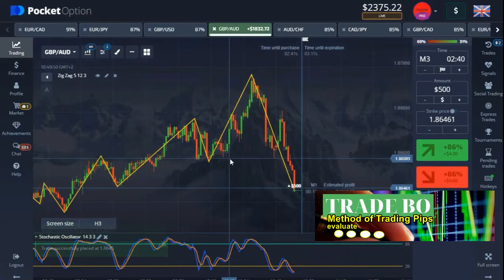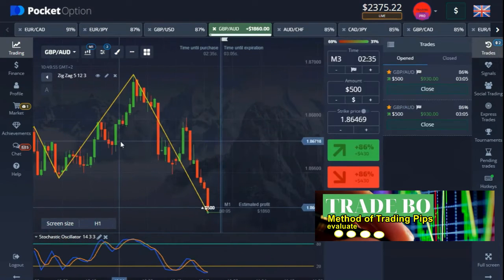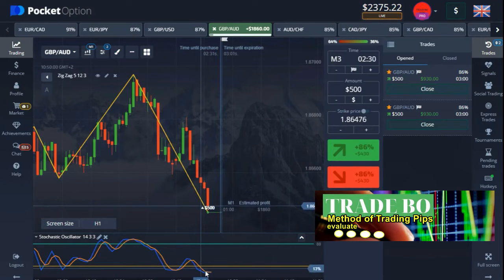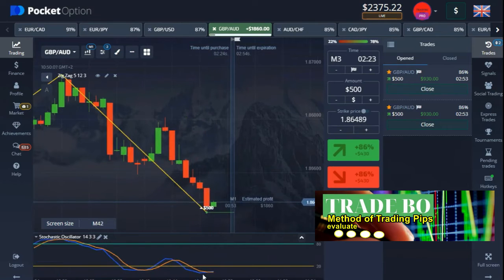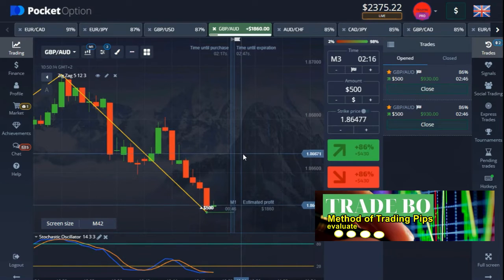Okay guys, over here I find the best position for a 3 minutes trade. So all you just have to look at if you're taking a trade for 3 minutes is the fact that, as you can see, our stochastic line actually dropped down from an overbought position to an oversold position. When it dropped, it wasn't really strong at all. When the both lines met, as you can see, the both lines met here, and there's an intersection, which means that in a couple of moments, the stochastic will go up and the market will be pulling up. So in this kind of trade, you're definitely going to give it a very short time, which is 3 minutes.